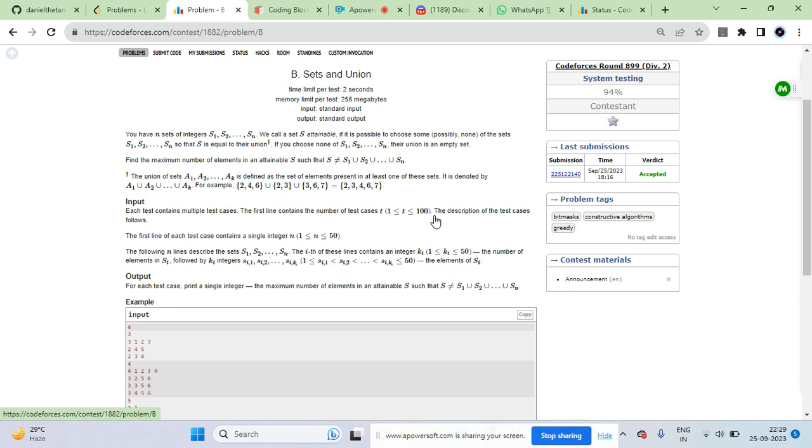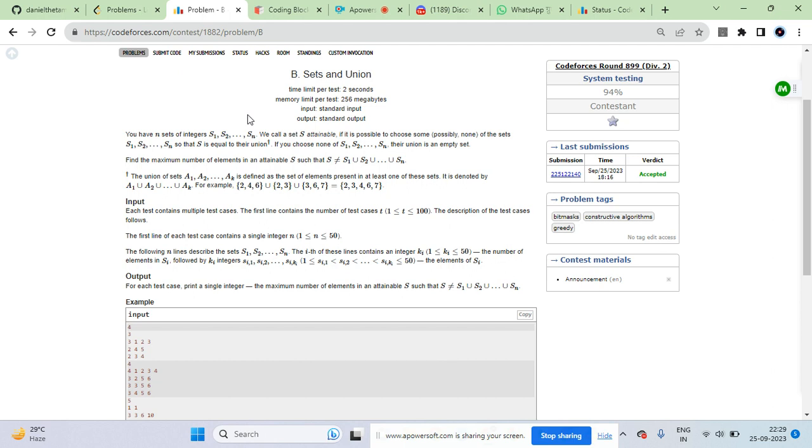So you're given n sets, and what you need to find out is that, after having these n sets, you can have the union of all n sets, and that is equal to s1 union s2 union s and so on. That is the bigger set which will have all the unique elements that the complete bucket has. It's a bucket which has some sets.